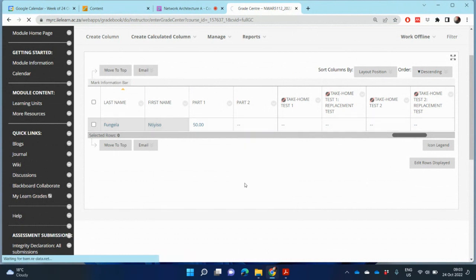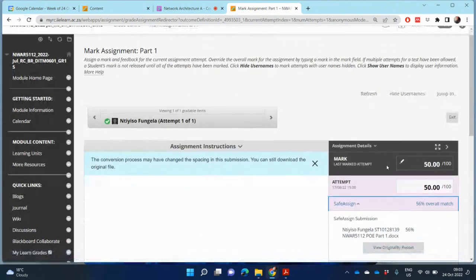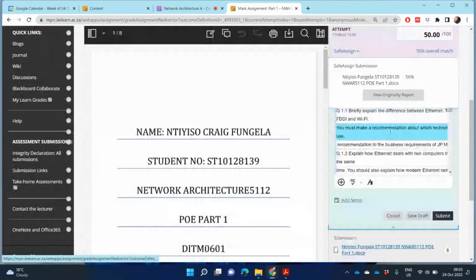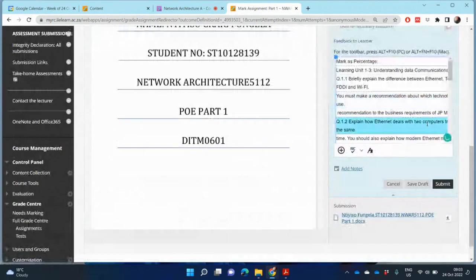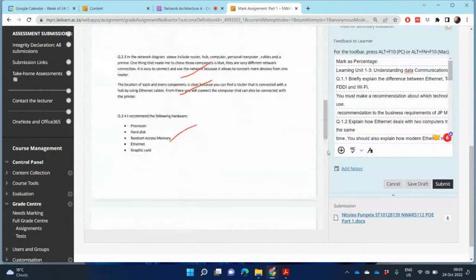So if I look at my attempt that I've submitted already for part 1, if I click here, I can see that I've got my marking rubric that was given to me. So there's my original submission, right? It just has ticks on it. And then there's the lecturer's feedback, which is the marking rubric that has been given to you. Okay, so by submitting this already marked work with the rubric included, that's 2 marks.